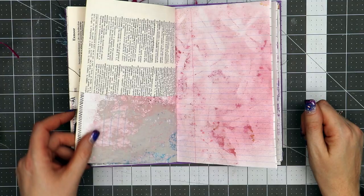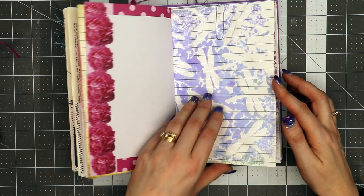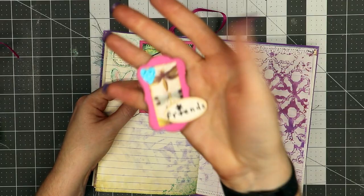Notebook paper that's been sprayed with Tattered Angels on both sides here. And then here is the other side of the Calico Collage image. This is an altered paper clip that I've made. I've got an image in my Silhouette that I used to cut onto cardstock, and then I used one of the domino images from Calico Collage.